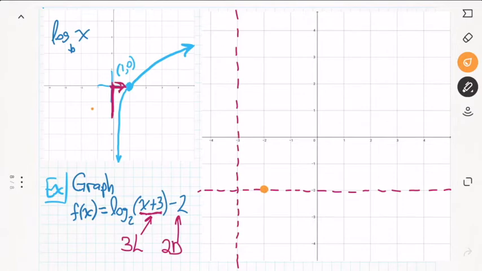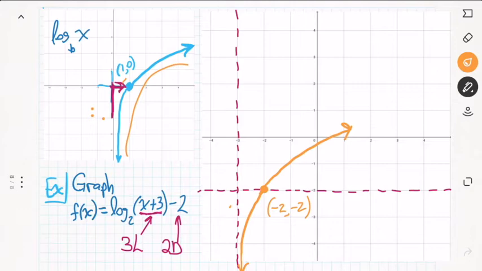It's going to have the same behavior as this graph. It's going to start along the negative y-axis and then shoot off rather slowly. This one, though, is going to come up this vertical representation of an axis, hit this point, and grow really slowly. So this becomes the vertical asymptote, and this point has a coordinate of (-2, -2). And that would be a good sketch of log base 2 of (x + 3) minus 2.